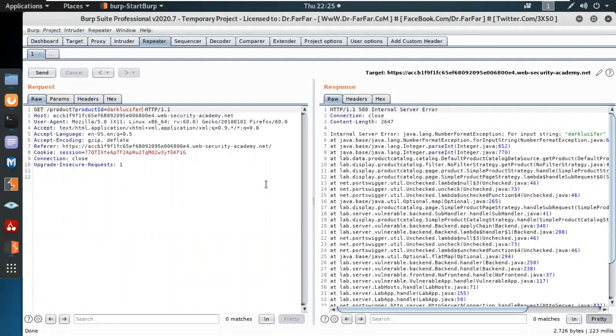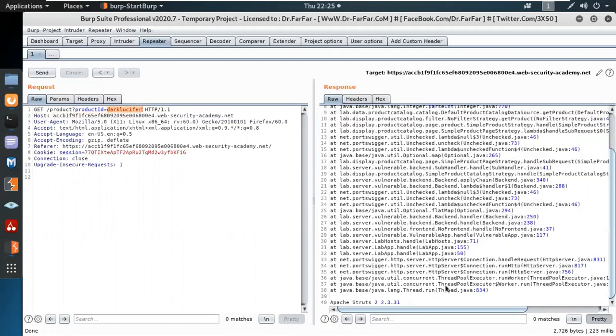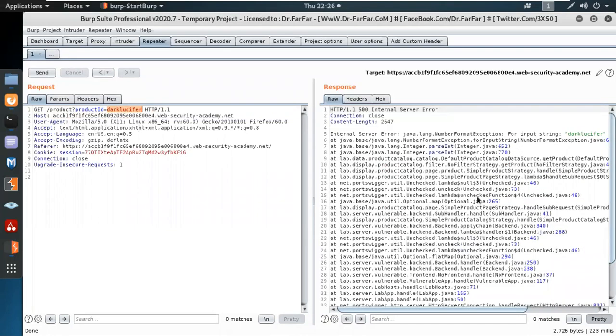So what exactly happened? This specific ID parameter was expecting a proper value, which is a column name from the database server, and I simply put Dark Lucifer, which is a normal value. But when I see something over here that is showing 500, 500 means server side error.